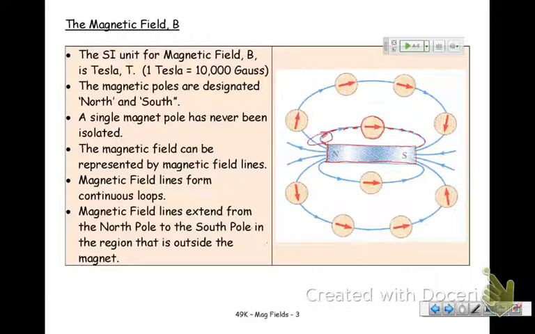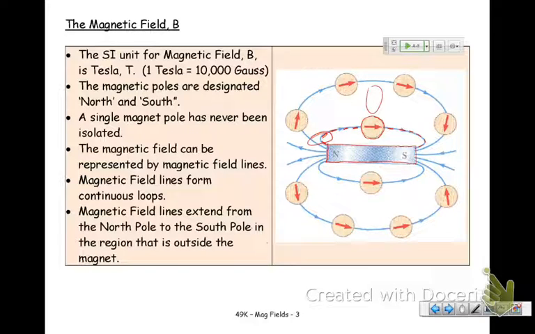Sometimes the magnetic flux lines, magnetic field lines, are close together. Sometimes they're far apart. And that's like it was for electric fields. When they're close together, that's a strong magnetic field, and when they're far apart, that's a weak magnetic field. So that same conceptualization can be applied to magnetism as it was applied to electrostatics.